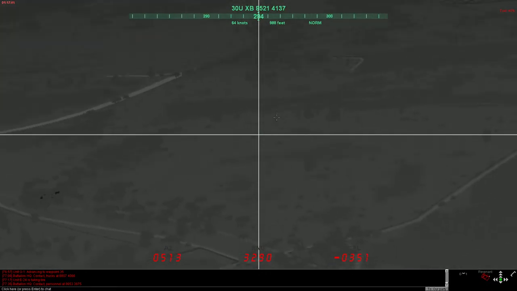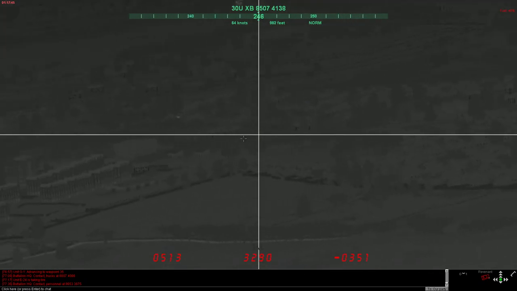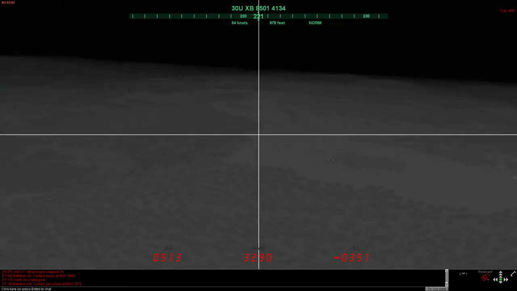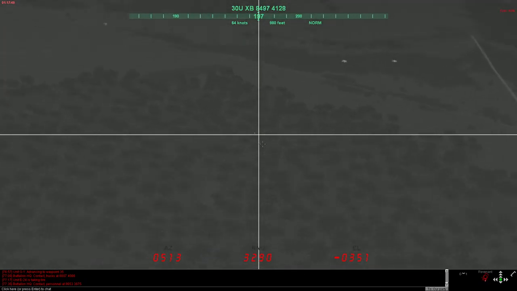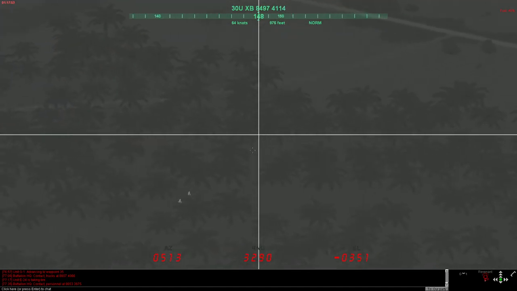Bravo 1 copies. Let me know when, 6-5, let me know when the supply truck has gotten there and Echo 1 and Echo 2 are resupplied and ready to move. Acknowledged.